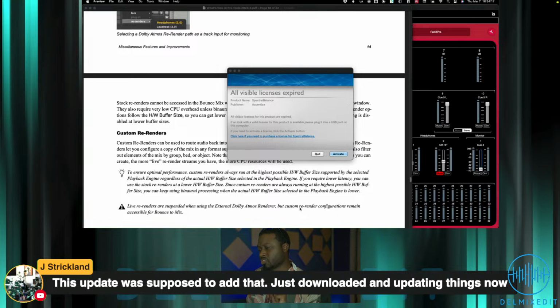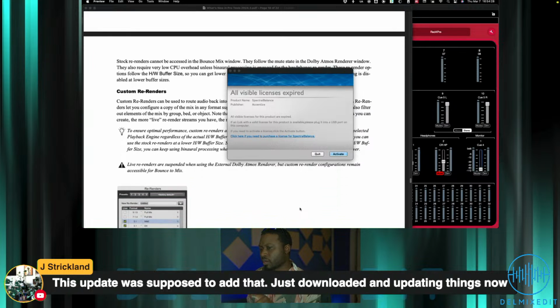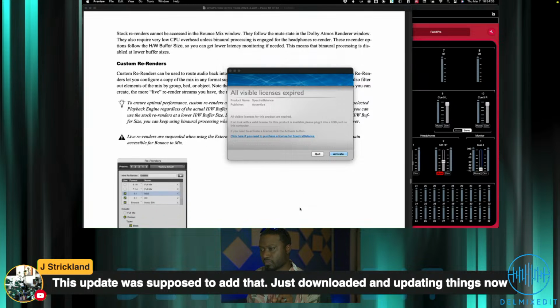Okay, so just reading that, it seems like there's going to be some trial and error people are going to have to go through, if you're still to talk about the punching. If you're punching into those re-renders and there's latency on the buffer, then that's no good, because that makes it useless if you need that.